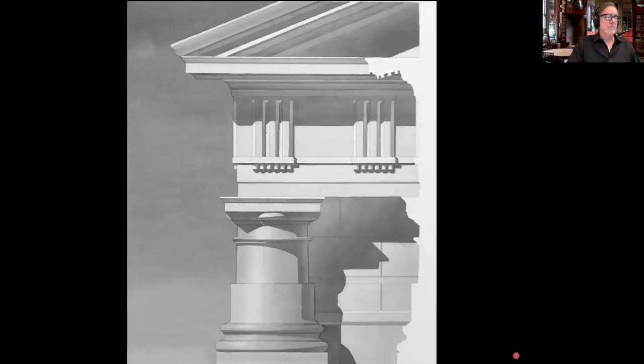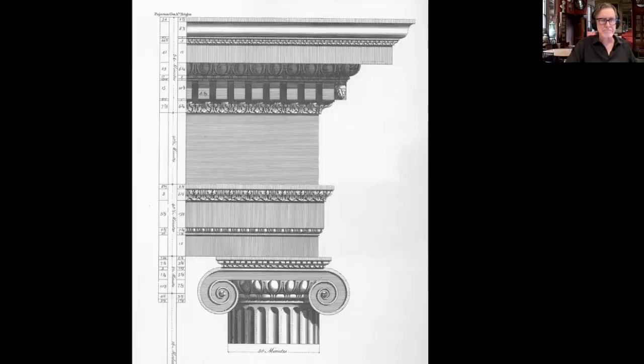So here's some examples. This is a beautiful ink wash rendering by my good friend Steve Shriver. And you can see here the crowning molding up here is a cyma recta, almost always seen in a crowning condition where that concave upper portion reaches out into the sky. We can also see under here a bed molding. It's a little hard to see. We've got a better example of that.